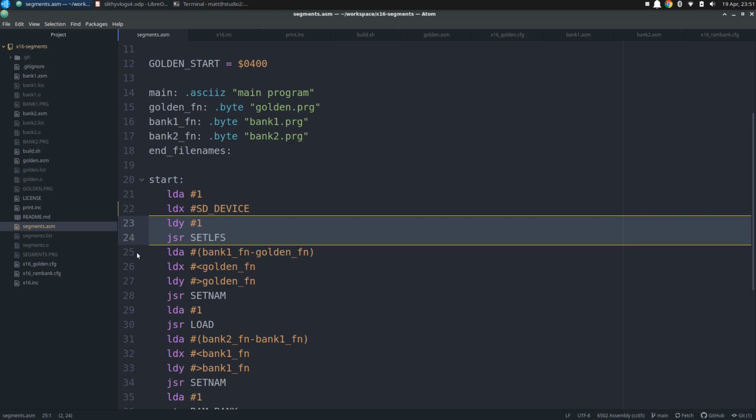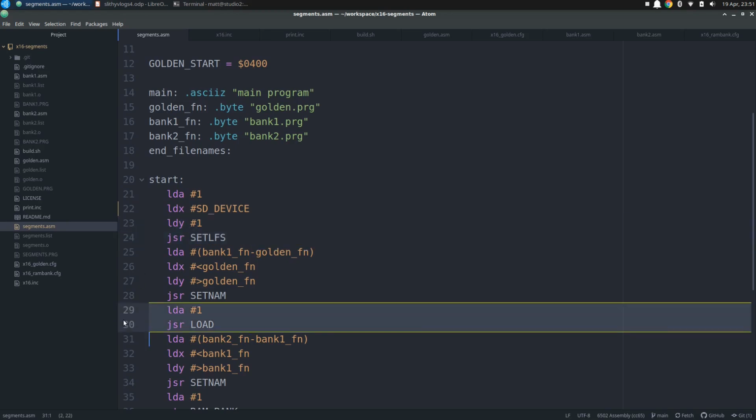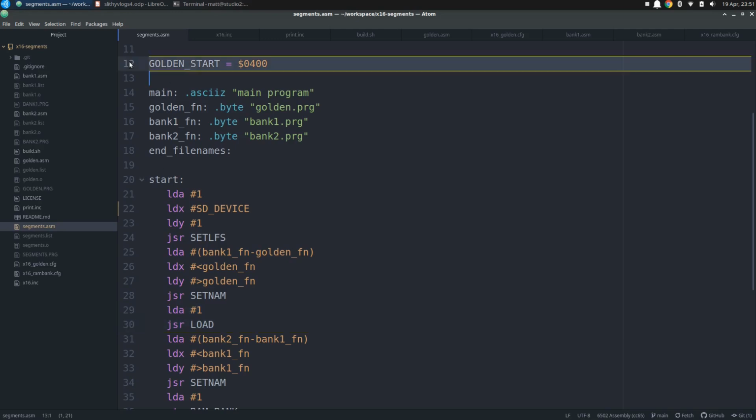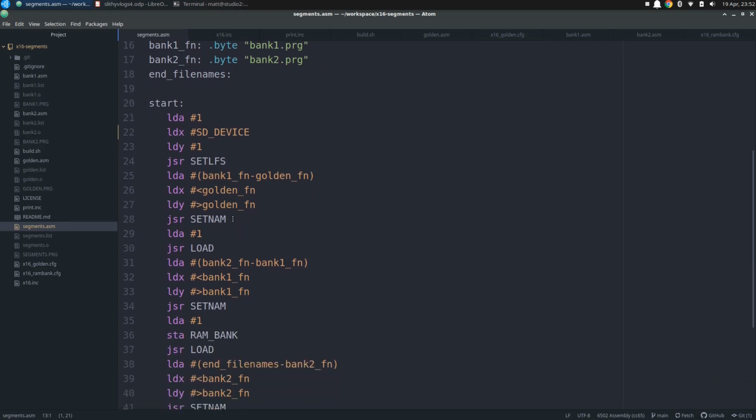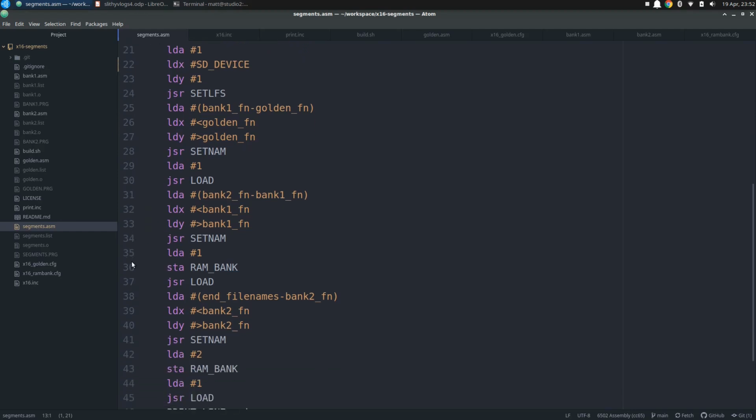And that means that when this load happens, whatever those first 2 bytes in golden.prg are going to be assumed to be a valid address header, and that's the address we're going to load it. And we are assuming that that will be at golden start, or that at least, golden start will be the address where there is a subroutine that we can run and will return back to us safely. So going further, we load up the bank programs.